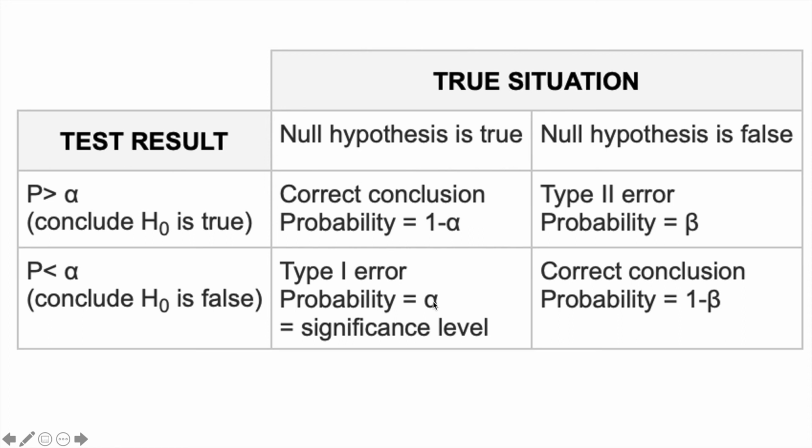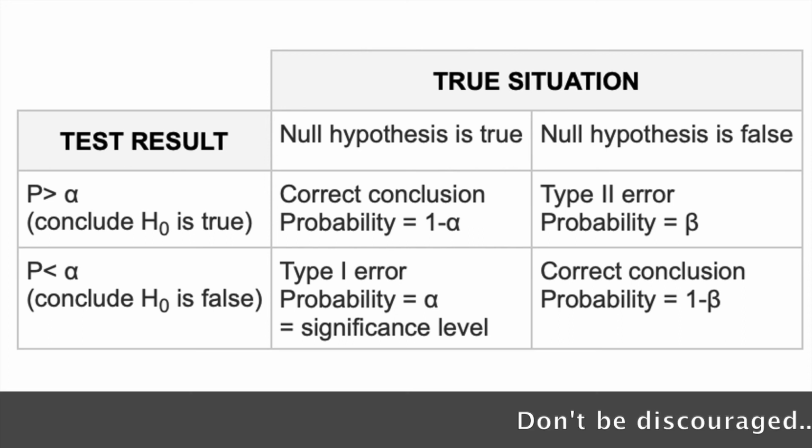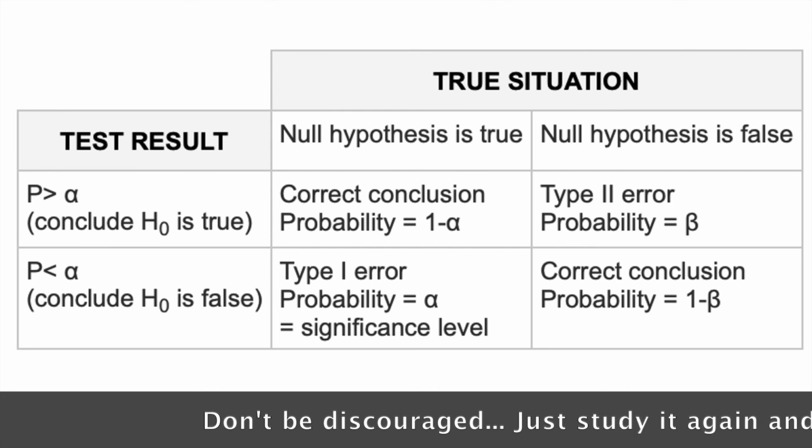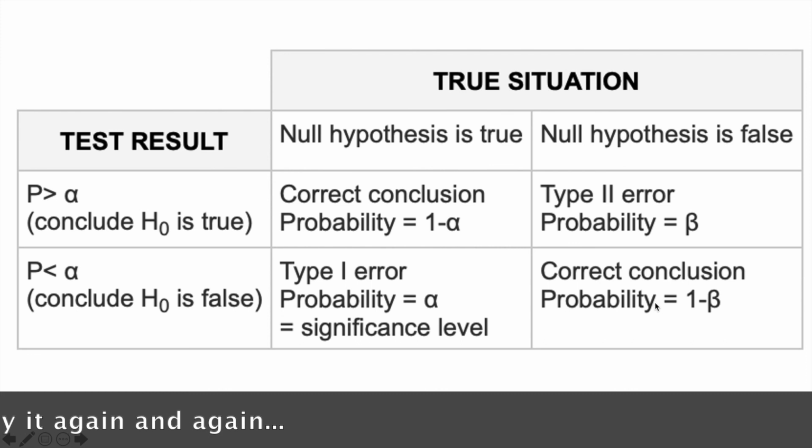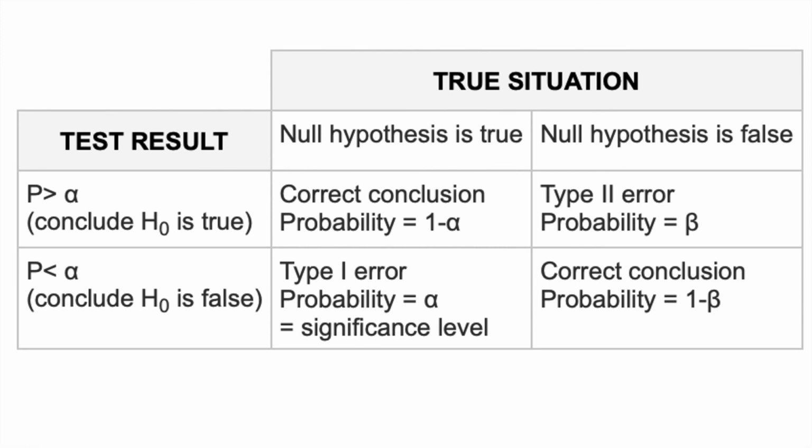The power, which is 1 minus beta, and the alpha, they're all related to the sample size. Of course, not only sample size, but sample size plays a huge role in that. So if you want to increase the power of your test, you have to recruit more and more people to increase your sample size. This is usually 80%, the power at least, and the significance level is alpha. Usually this is preset during the study design.